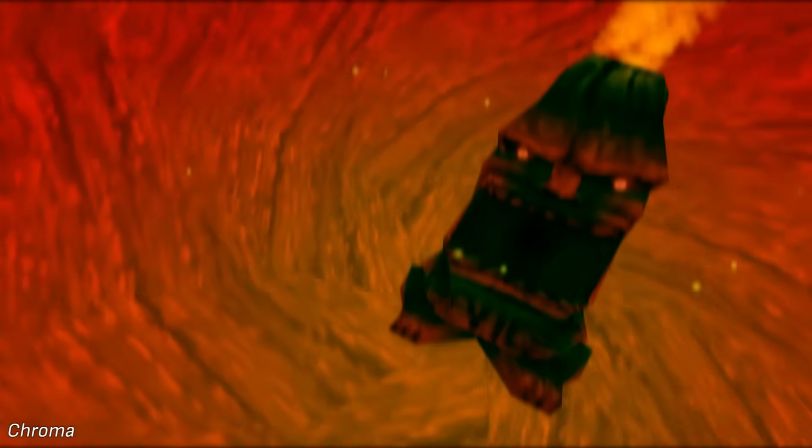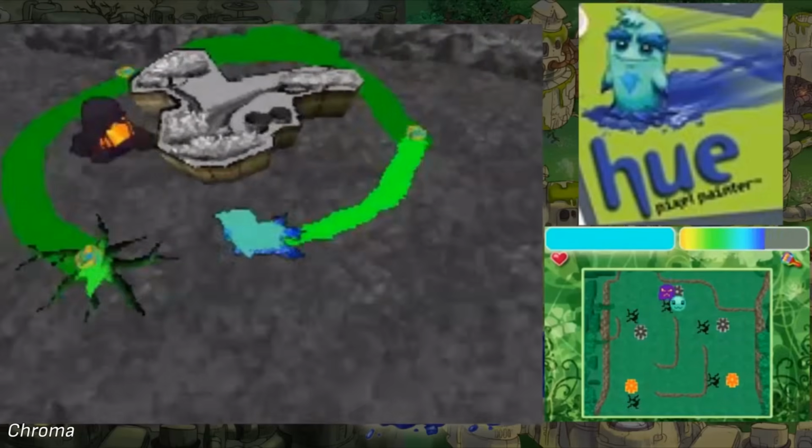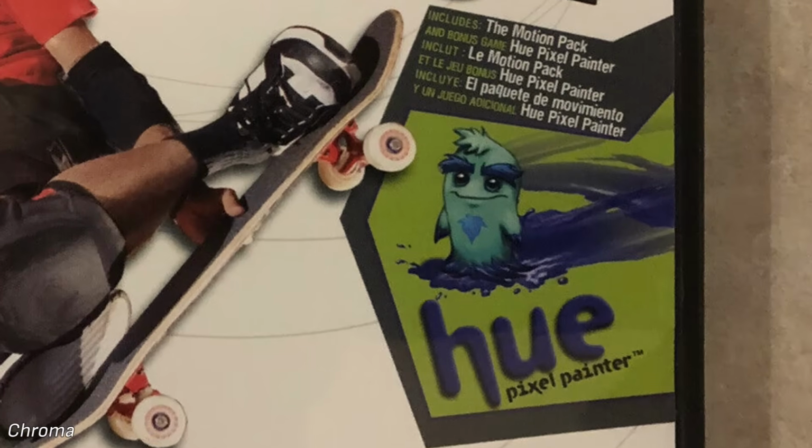Initially I wasn't able to find anything about what Chroma was or how it was tied to Tony Hawk games. However, after doing a bit more digging, I then realized what this entry was talking about. It was talking about a bonus game that was on Tony Hawk's Motion called Hue Pixel Painter.